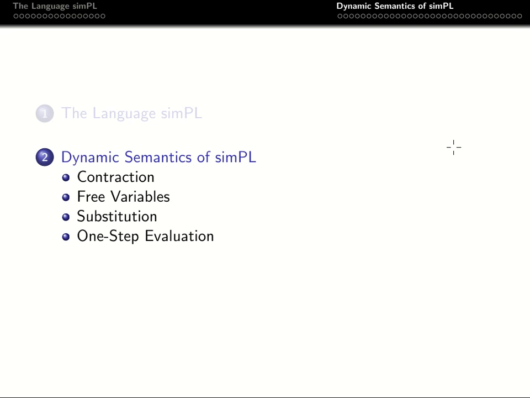I don't think I want to start dynamic semantics right now, given that it's very close to the end of the class and I haven't given you a break. But we're going to follow the same steps. For dynamic semantics, we're going to talk about contraction. One interesting aspect here is free variables, and I want you to think about this. Let me give you a hint at what's going to come next time. When we do the dynamic semantics, we're going to go from the large expression to smaller and smaller expressions, the way we did for expressions.